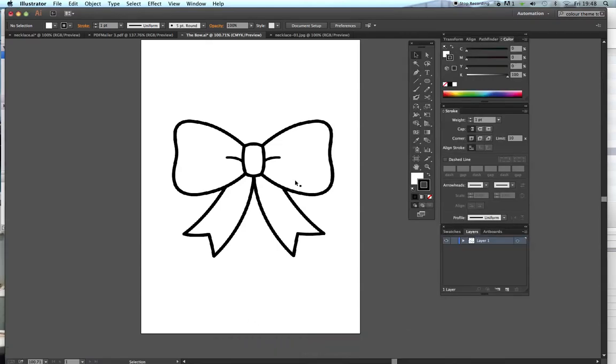Okay, so basically today I'm just going to go over the last part of the session that we did, which was drawing half of the bow. This is part of your home task, so it'd be good if you could have it done by then.